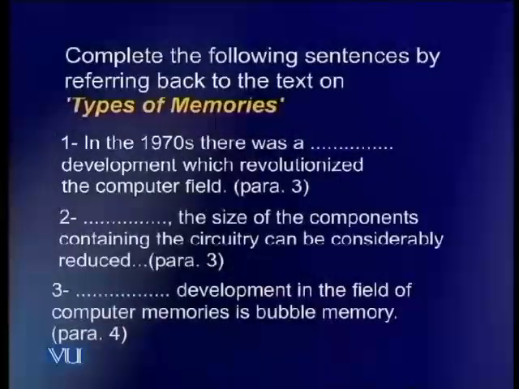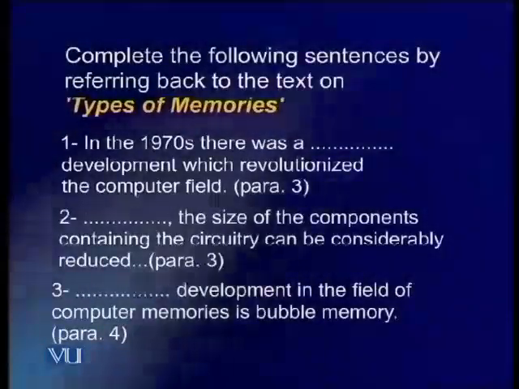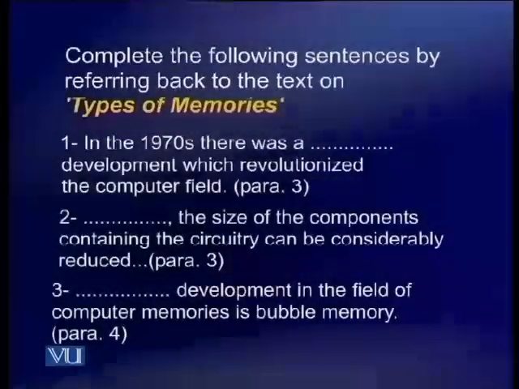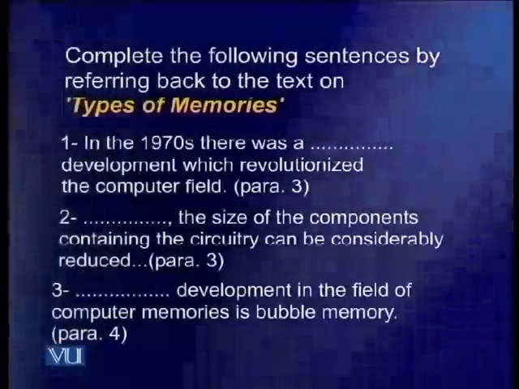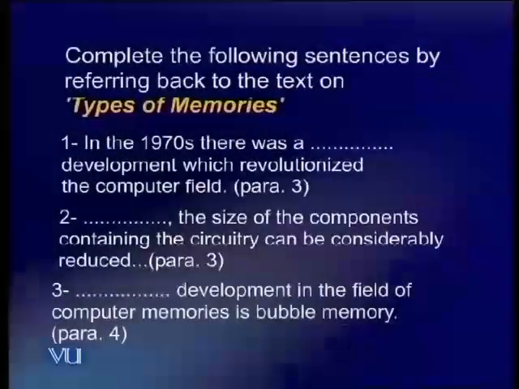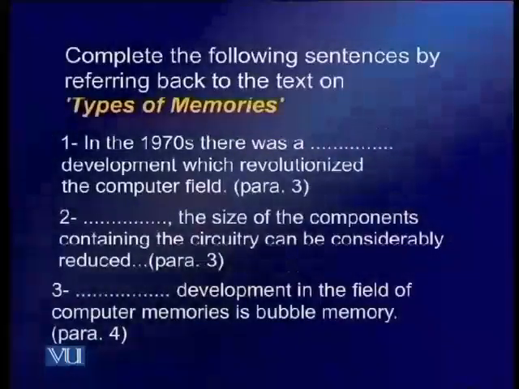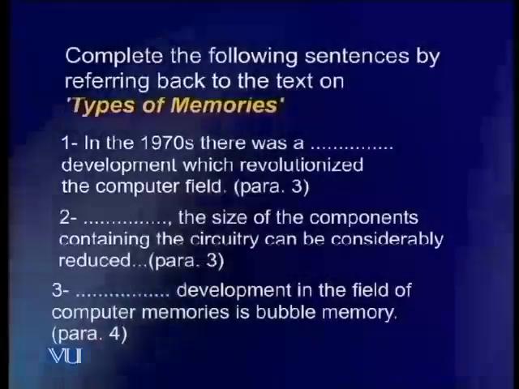The second one, the size of the components containing the circuitry can be considerably reduced. What other word is there to show that you are adding information? And the word is moreover. And in the last one, you can add the word another. So, this was an exercise to show you that there are words to add on information.